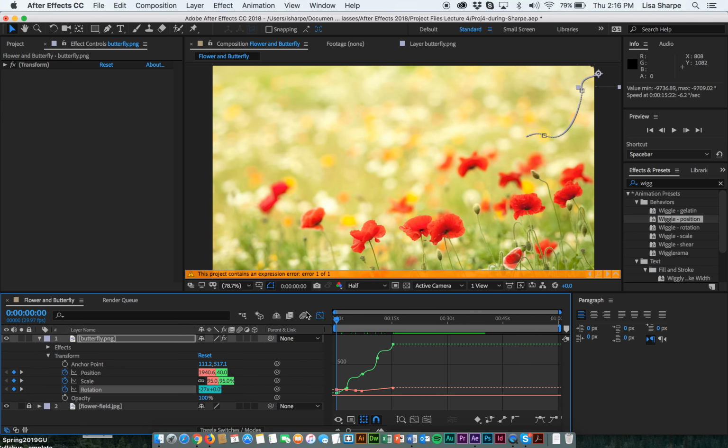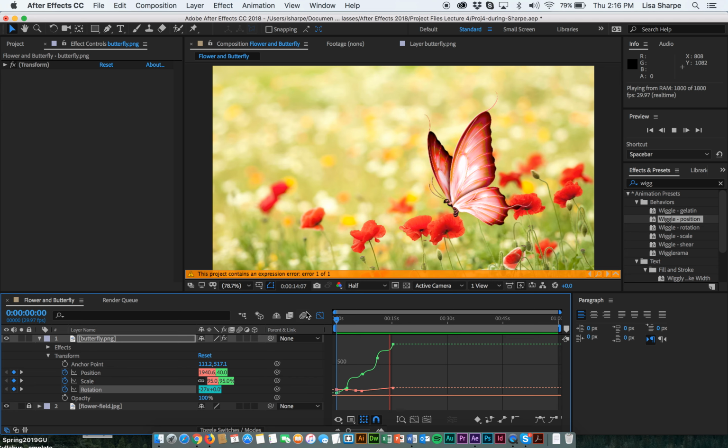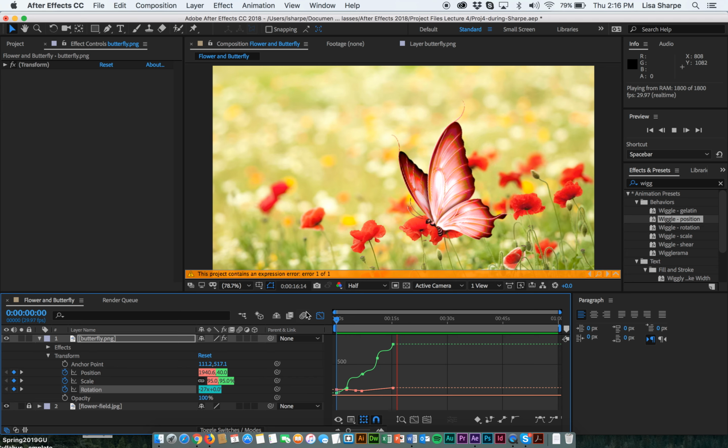Okay, so other than this being kind of slow, you can see how you can manually animate some of those effects. So he seems to be fluttering in and about the screen. Okay, so in another lesson we're going to make his wings separate, but for right now that is the graph editor.